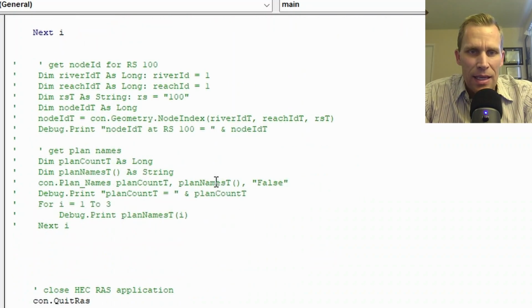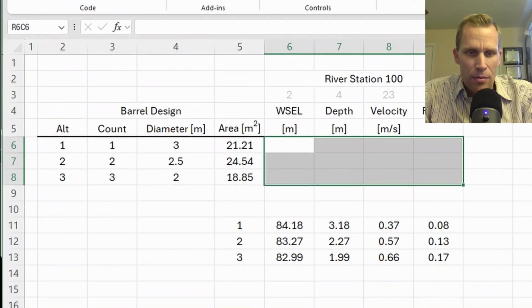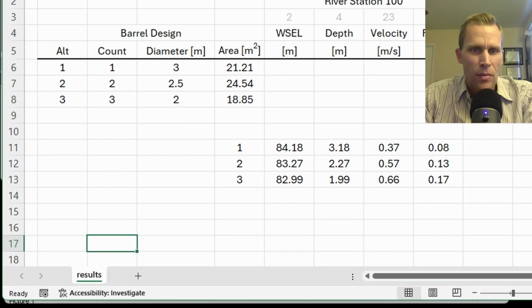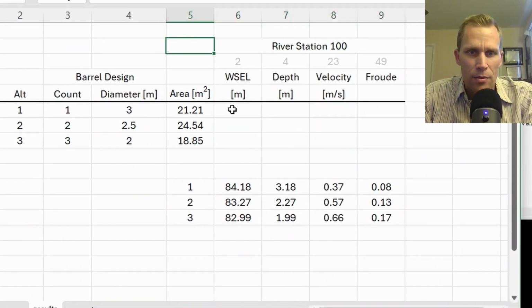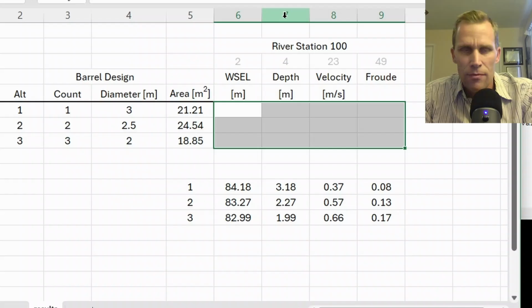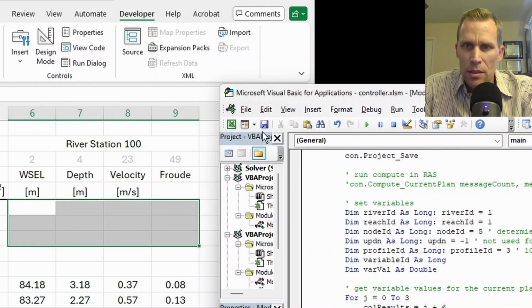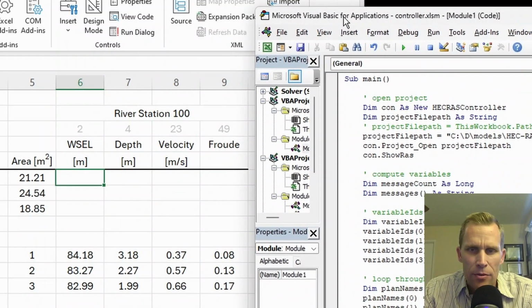Okay, let's go ahead and see if this works here. So I'm going to click on the reset and save. I need to remember to name this worksheet. Yeah, it's called sheet 1 right now, so I'll call it results. Okay, so that's good. I think we're ready to rock and roll. So these are the target cells for the subroutine to print the results from HEC RAS into. Pull this off to the side here, and then let's see. So save. Okay, so I closed HEC RAS, and now I'm ready to run the model.